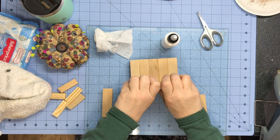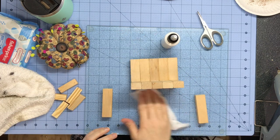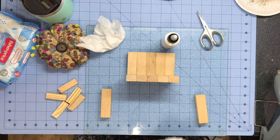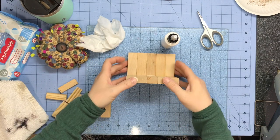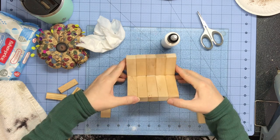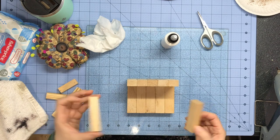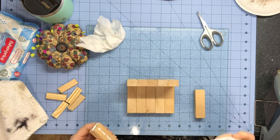I left the two Jenga blocks out, and we're going to attach them in a minute. Now with this Tite Bond, mine is quick and thick, and I get it at Lowe's. I got it online too at Amazon, but it doesn't take long before you can mess with it. Now it's not completely dry, but it's tacky and stuck, and you can mess with it.